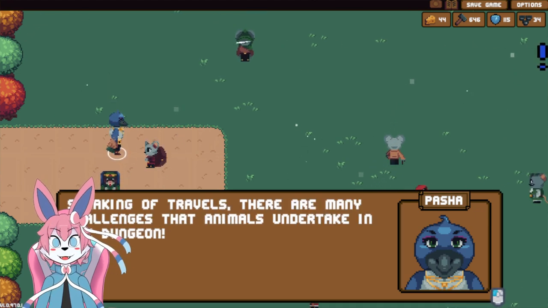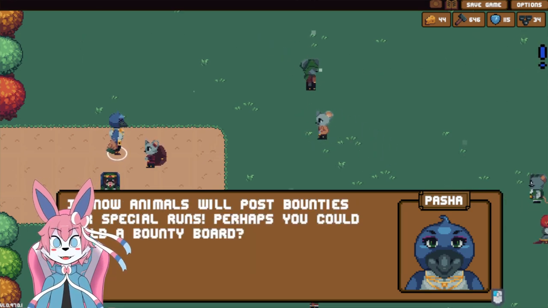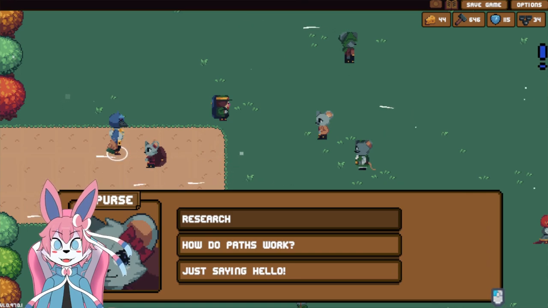Speaking of travels, there are many challenges animals undertake in this dungeon. I know animals will host bounties for special runs. Perhaps you can buy the bounty board. We'll unlock many new secrets for you. Paths from here to anywhere you want.